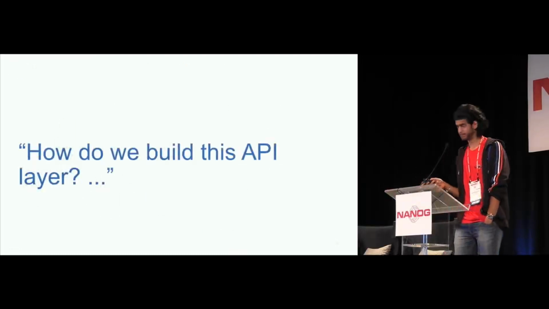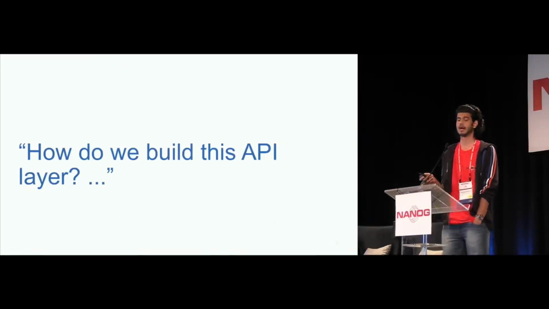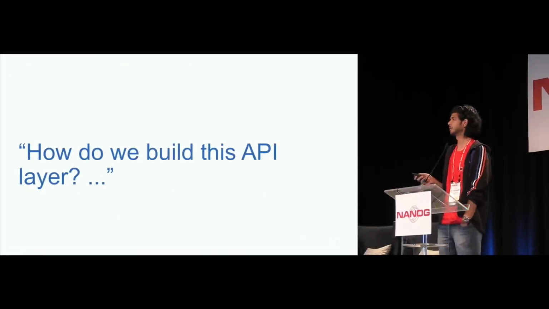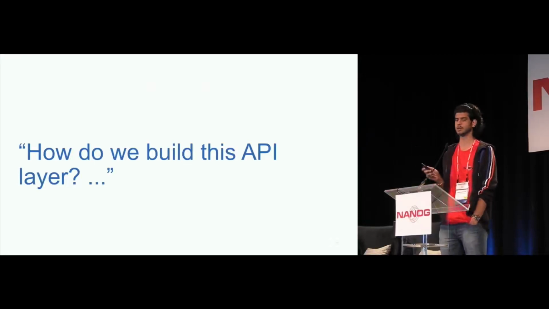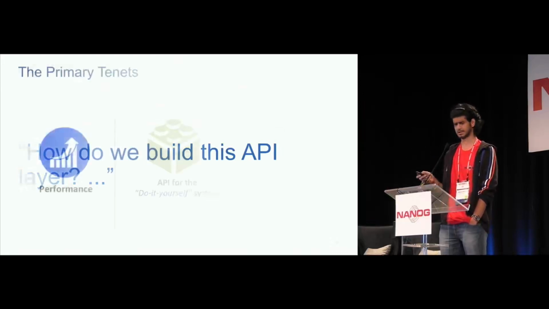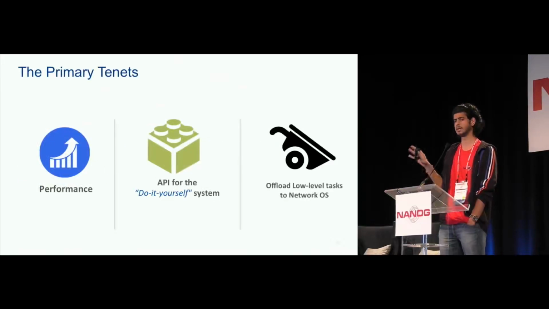So how do we actually build this API layer? I think there is some prior art to how these APIs have been built in the past, and I'll refer to them towards the end of the presentation. However, let's try and build this API layer from scratch. Right? There are certain requirements around how we might want to meet certain requirements at this layer.